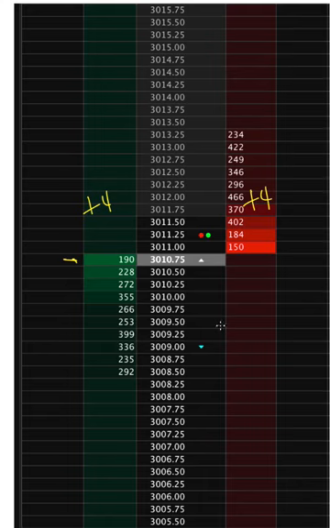So whenever you put your order in, you want to put it kind of ahead so you know it's going to pass through. Meaning if you want to go long over here, and you put your order in right here, you're not going to get filled right away. It's going to kick you out to the very next one or the next one, whichever one is available.